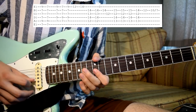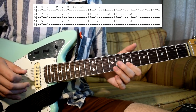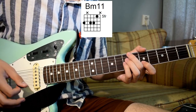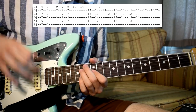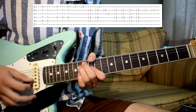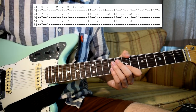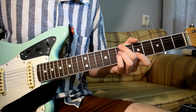You have to slide that one. And then you have to immediately go to this chord, which might be really tricky. So it's not necessary to do it, you can also leave it out. When he was playing it live, he didn't really do this. But I think he does it in the studio version. So you can choose to add it in or not. It's nice, but it's also quite fast.